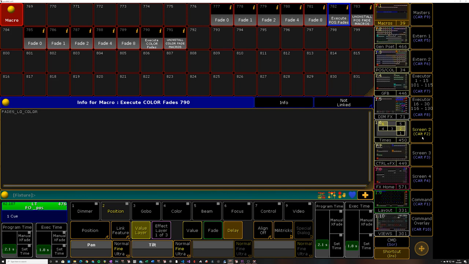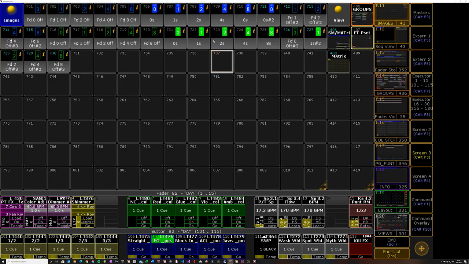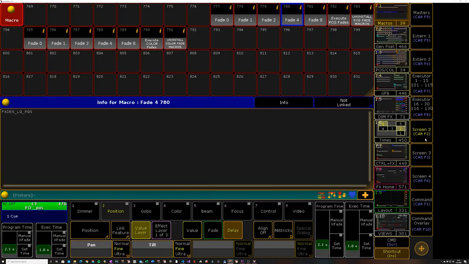Now, as far as the uninstallation goes, couple of notes to make. You may notice that all of these macros have an info field in them, and when we click info on any of them, we are seeing fades layout and then a color, or the installation name. So in this case it was color, but if I hit one of these, we see it's POS. This info field exists on all the macros that are generated, it exists on the generated layout, and it exists on the generated images. The reason for this is that the uninstaller is also Lua-based, and the way it's going to find the things to remove is by looking for this info field.